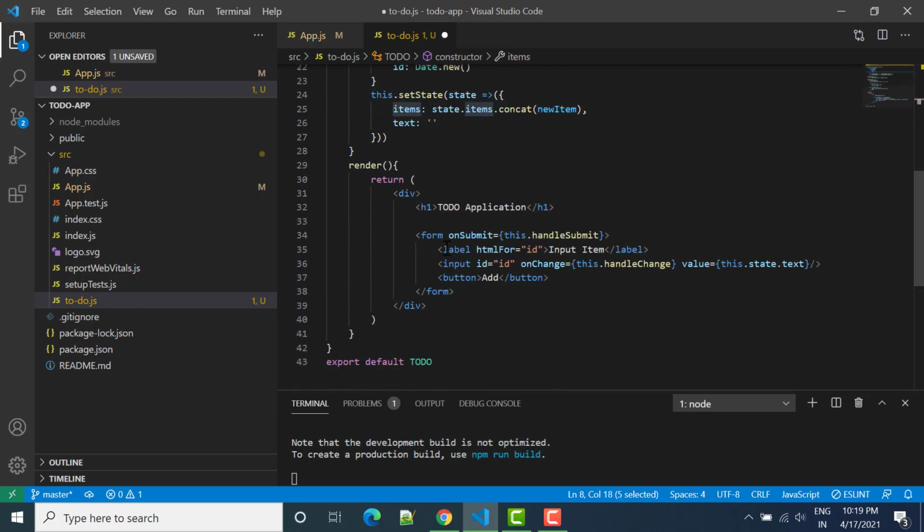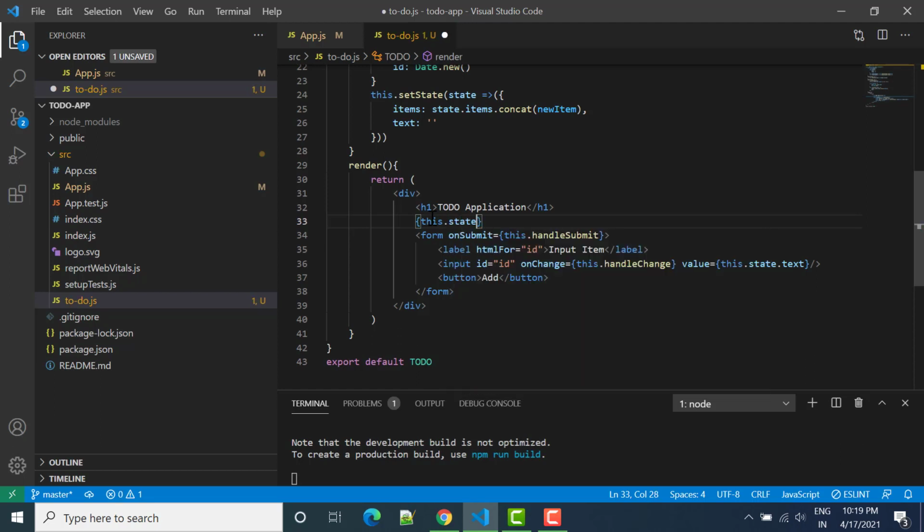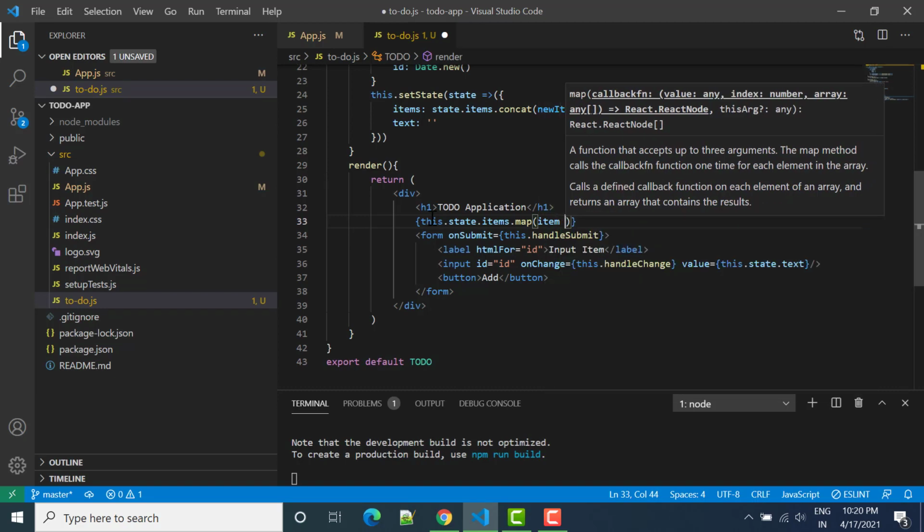So for that we can write this.state.items.map. We can use the map function to map these things, and here we can pass item.